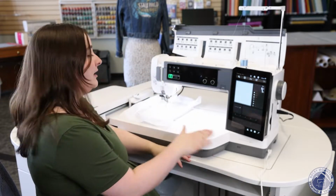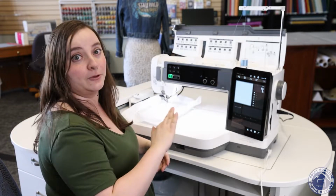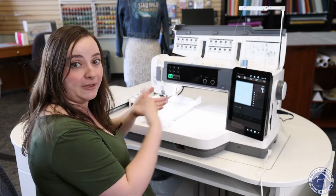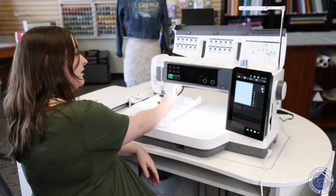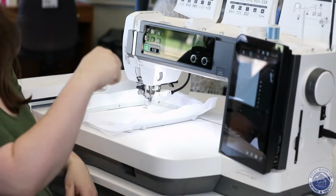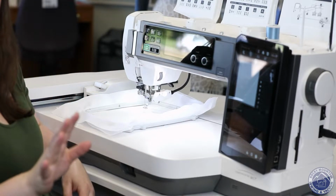The fact that they engineered the embroidery arm with gears versus belts really makes it a smooth drive while you're embroidering. Not to mention, navigating on the screen and picking up your design is a lot easier, and they added a laser onto an embroidery foot for you so that you can actually get your pinpoint placement with where your needle's going to drop and make it a lot easier for you.